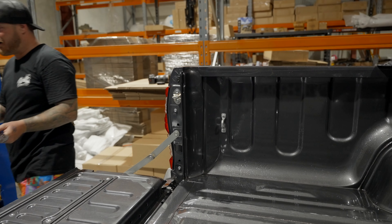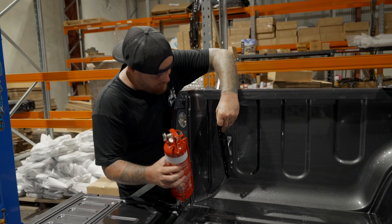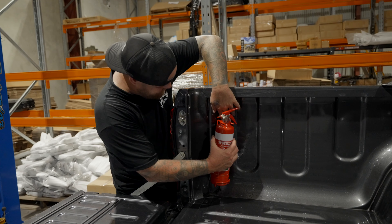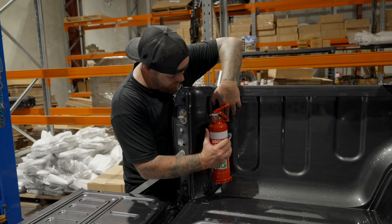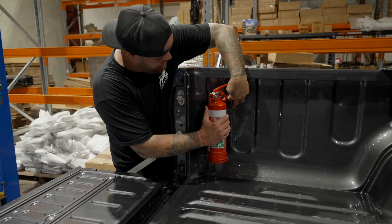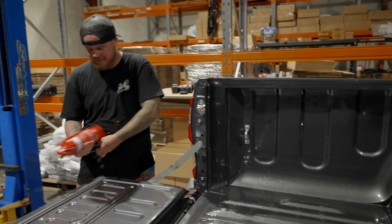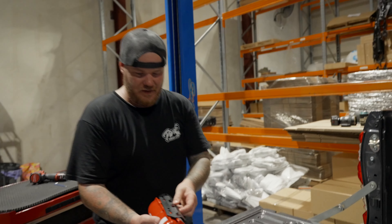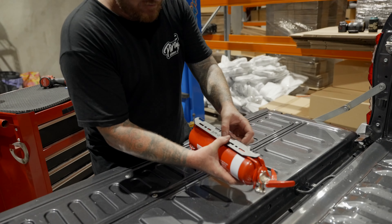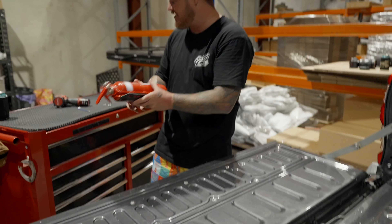Height-wise, I'm going to grab my fire extinguisher and line that up in the middle, start sussing out my height. I want this thing to sit about there - you can go a bit lower if you want but I want it about there. So I'm just going to put this one on the middle of the bracket and line the holes up. You'll see here the top hole goes there, that one goes there. Nice and easy.